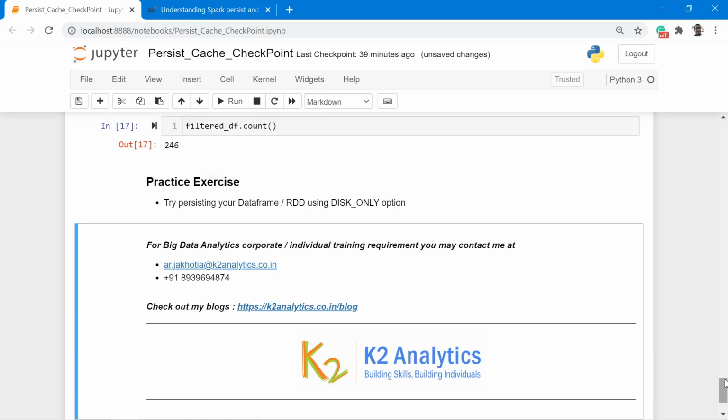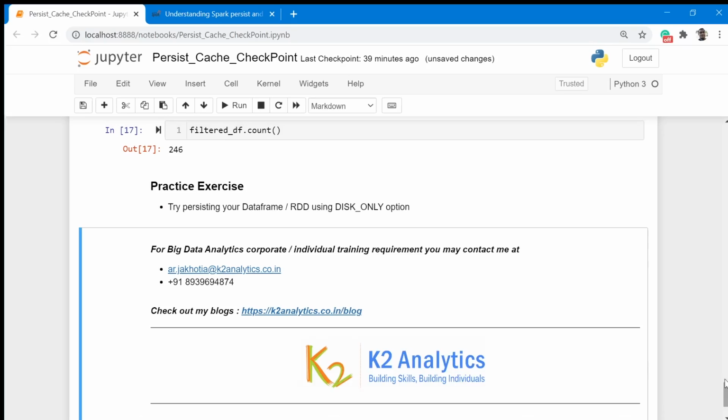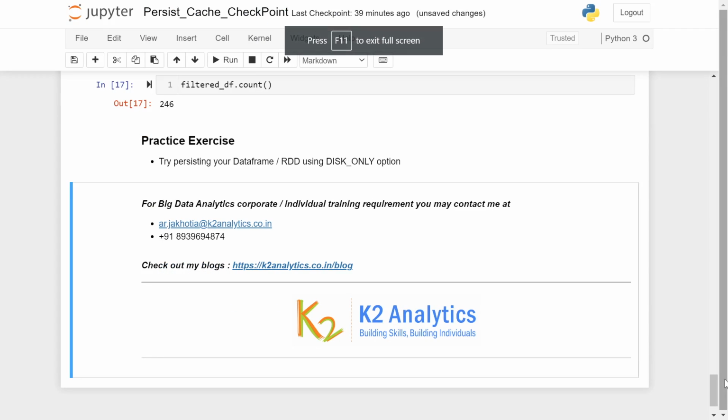When should you use persistence? The key question is, when do I use the persist functionality? We should use the persist functionality only if the number of transformations that are applied on data are large, they are time consuming, and reprocessing the data is a huge processing time.